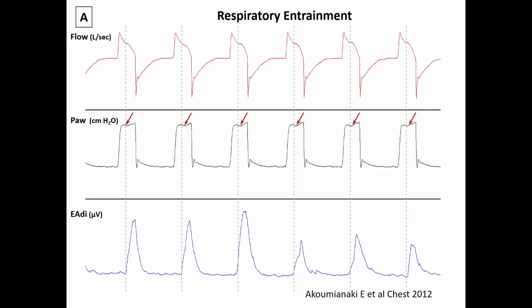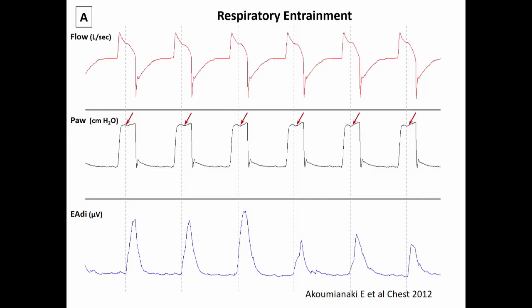But the surprise was that this activity of the diaphragm was not triggering the ventilator. It was like the opposite, like the ventilator triggering the diaphragmatic contraction. And in these patients, when the rate on the ventilator was changed, the rate of diaphragmatic contraction also changed. So it was the ventilator triggering the patient. That's why we called it reverse triggering.